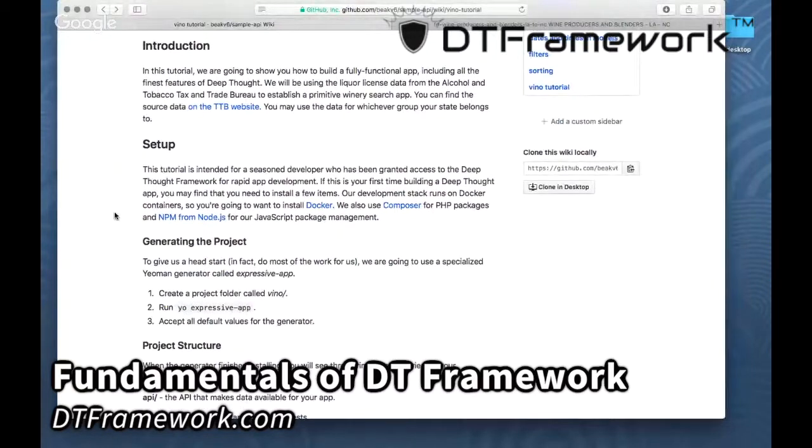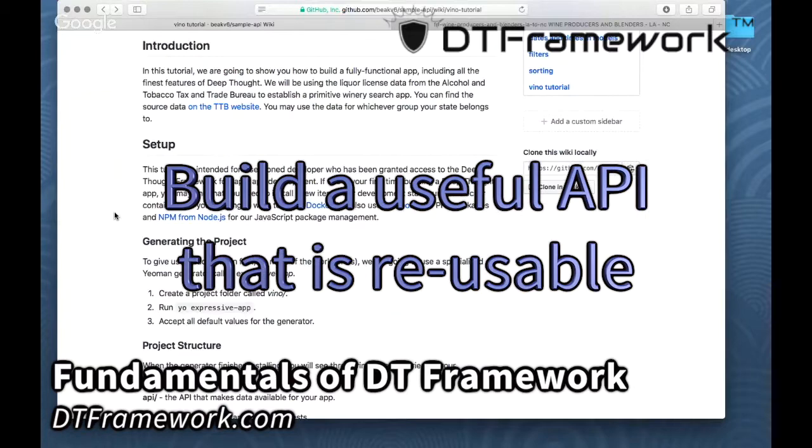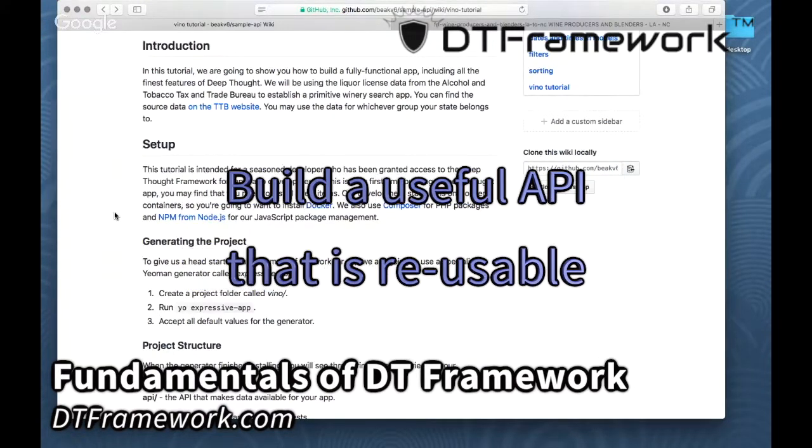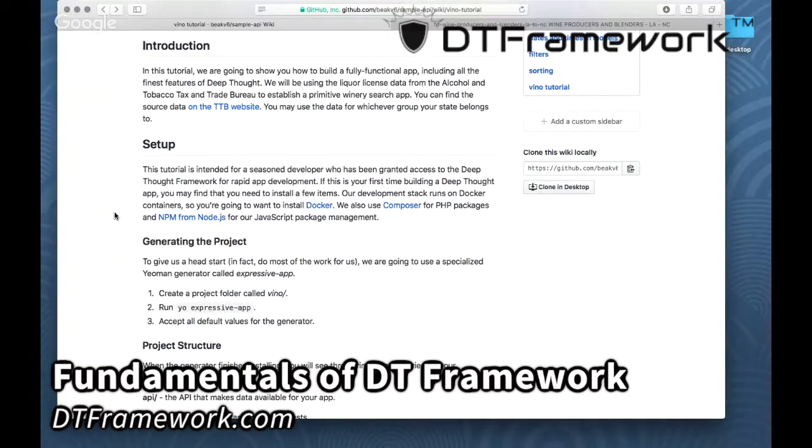So the basic idea is we want to take that list of wineries and turn it into a useful API. And ideally, we don't just want an API that's a one-use thing. We might build 3 or 4 apps from the same data set. So we want to try to modularize the set of data and the models that represent it, so that we can build faster and faster apps as we gather more functionality.